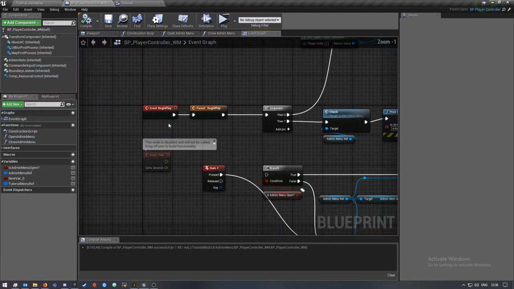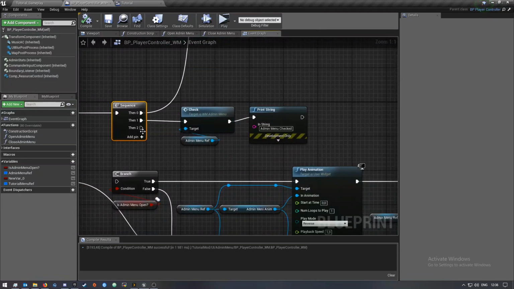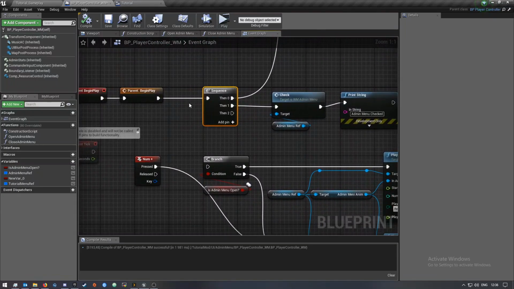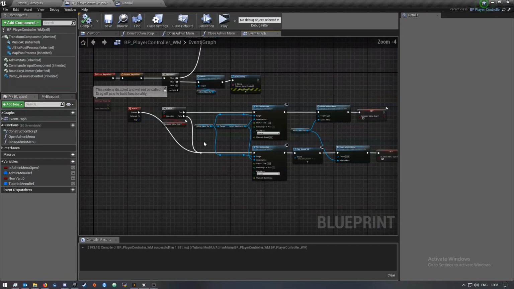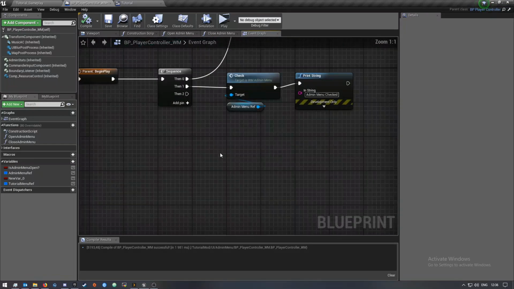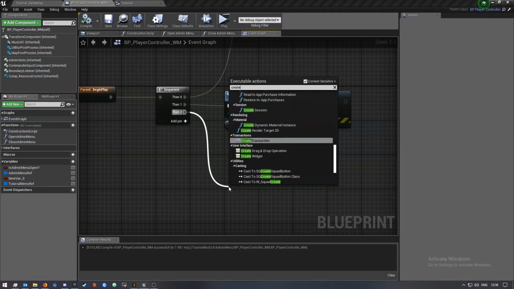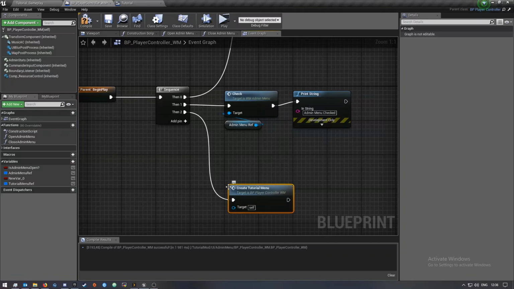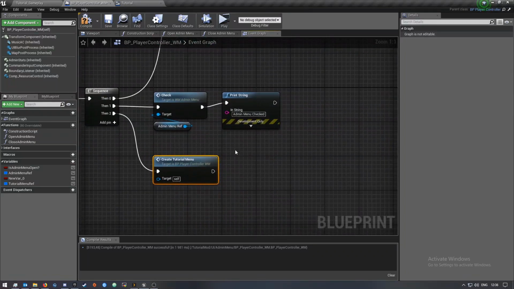So here by the event begin play, we're gonna add another pin. If you don't have a sequence, you can just directly connect it up to this one, but I'm gonna connect it to this one. I'm just gonna move this away, and then over here we're gonna drag off and say create tutorial menu, or depending on whatever you named your custom event.